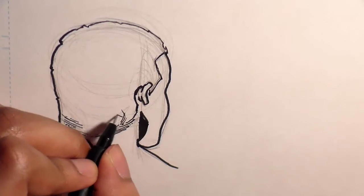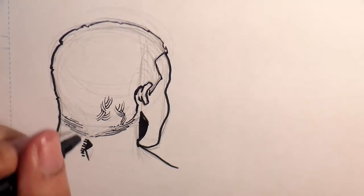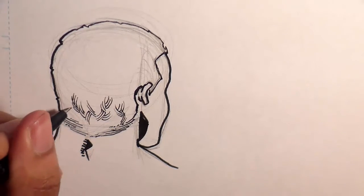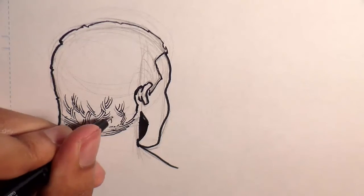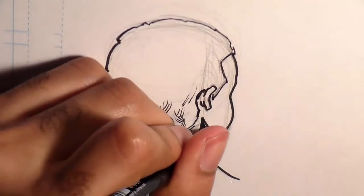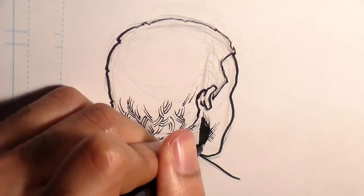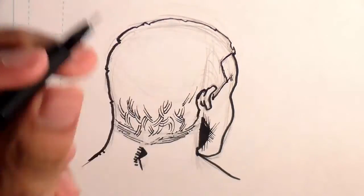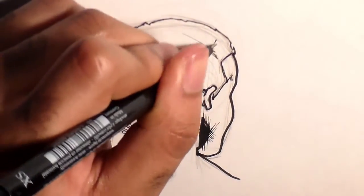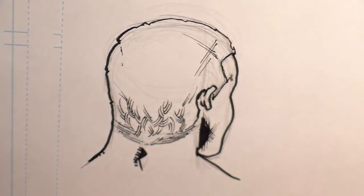And I usually like to make curves in rows of 3 like this to kind of indicate a wave of the hair. They don't have to be very tight rows, but eventually they spread out as this hair goes up. And kind of indicate the shape of his head if you want underneath it, since the hair is so short. And that is a basic number 1, number 2 kind of men's haircut.